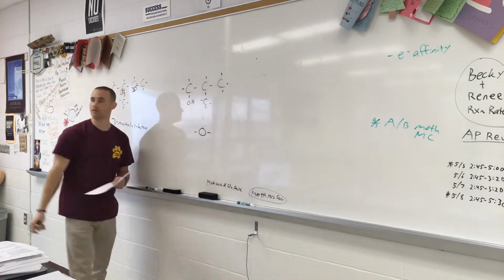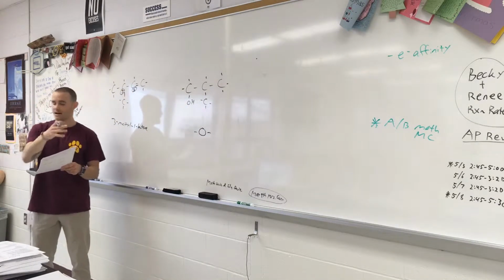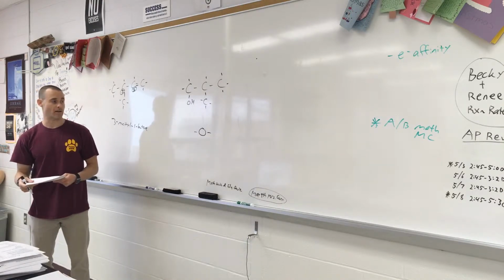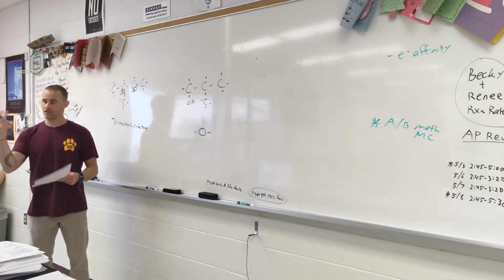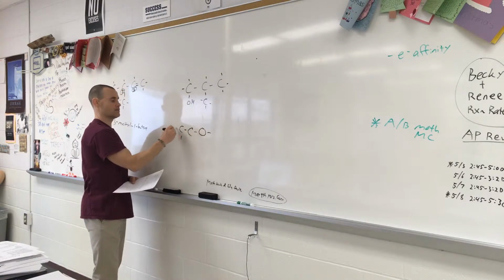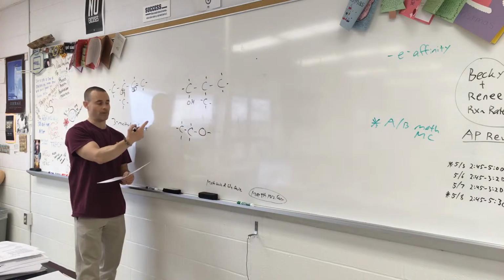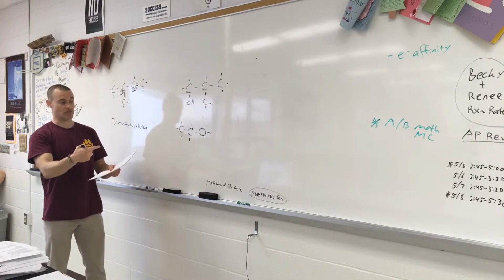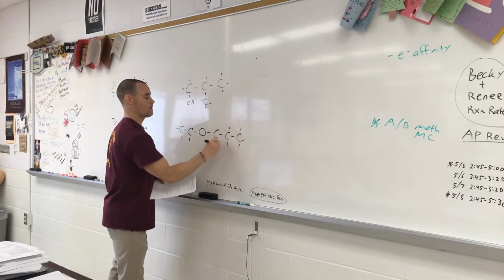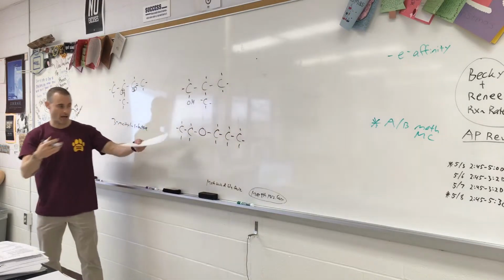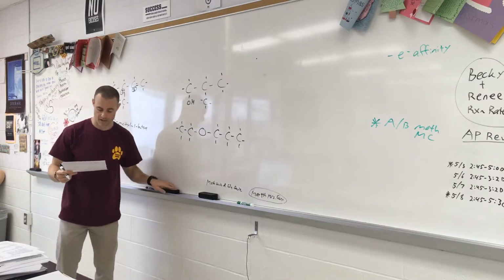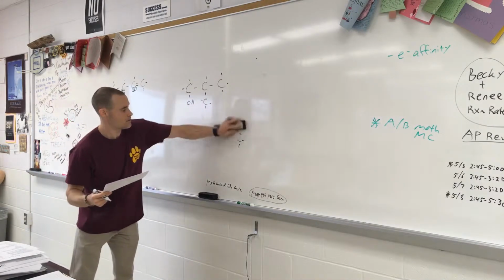Number 4, ether. That's the first thing I would go to, right? I'm going to the end of the name, right? Ether, so I know that must be there. Ethyl means 2 carbons. So on one side I have 2 carbons. This is just like the warm-up again. And then propyl means 3. 3 goes on this side. 1, 2, 3. So it's kind of redundant, but again, ethyl, propyl, ether.